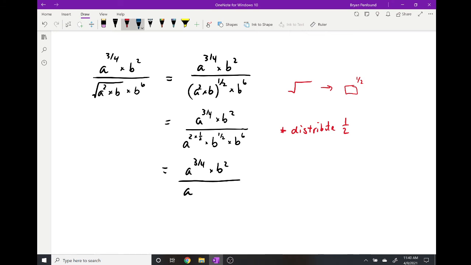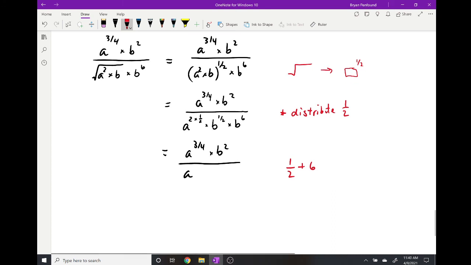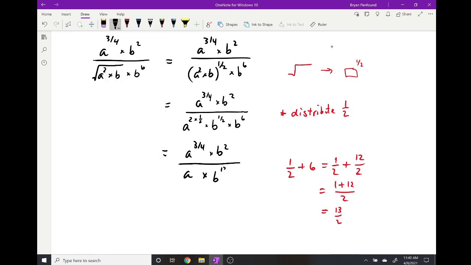So over on the side in red, I'm just going to do a little bit of work. I know I have to add these things together. We can go two ways. We could make a mixed number, but mixed numbers typically aren't helpful when we're working with algebraic expressions. So my preference in this case is to convert the 6 to something that has a denominator of 2. So I'm going to convert this 6 to 12 divided by 2. And then I'm going to add my units together. So I have 1/2 plus 12 more halves. That should give me 13 halves altogether. So that's going to be the new exponent that I have here for b, so 13 over 2.